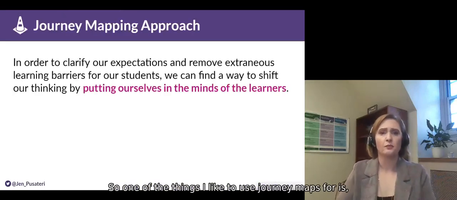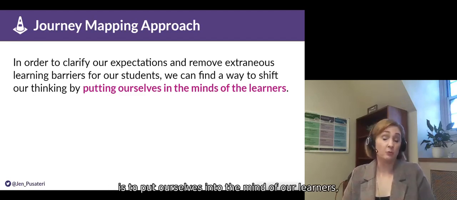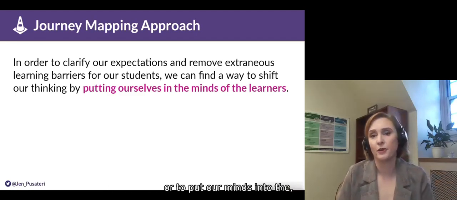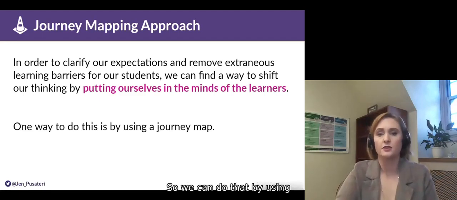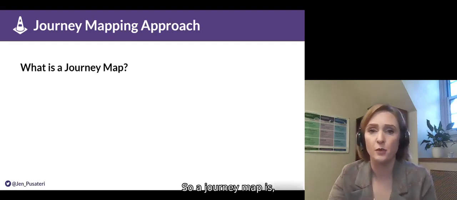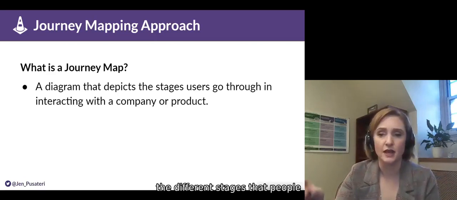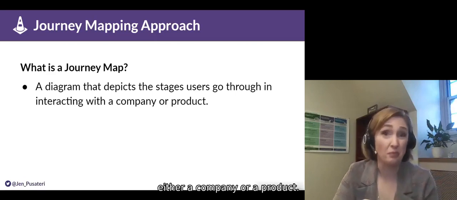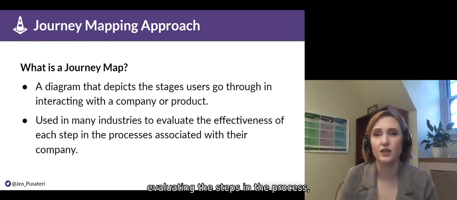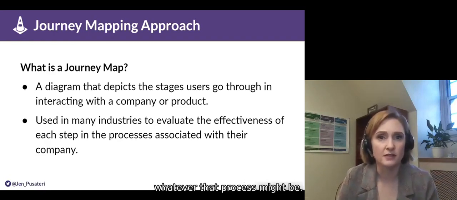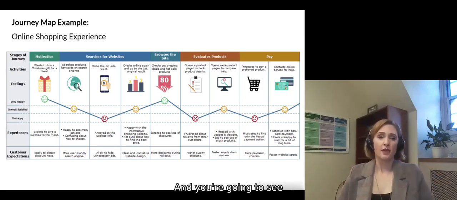One of the things I like to use journey maps for is to put ourselves into the minds of our learners, or our end users, depending on who that might be. A journey map is really just a visual diagram that depicts the different stages that people go through when they're interacting with something, either a company or a product. A lot of industries use this as they're evaluating the steps in the process, whatever that process might be.